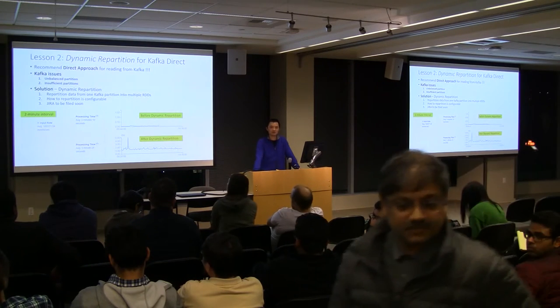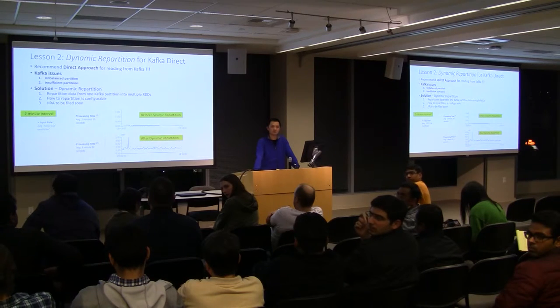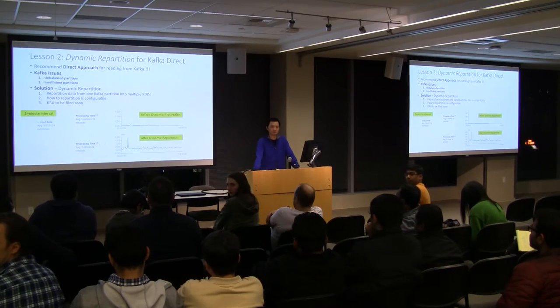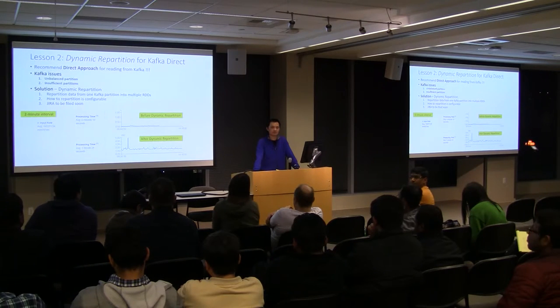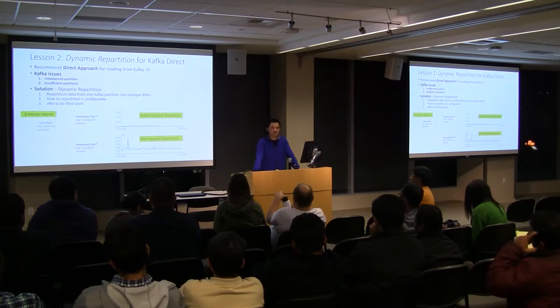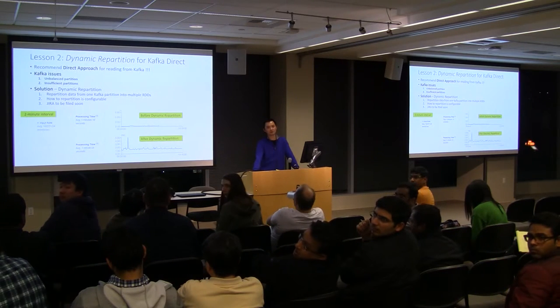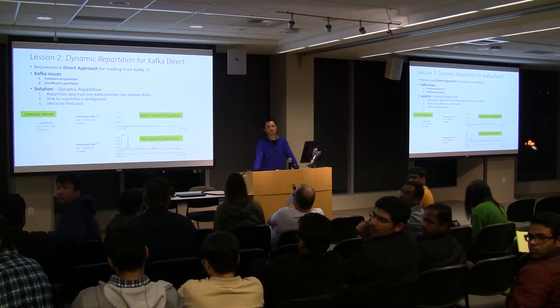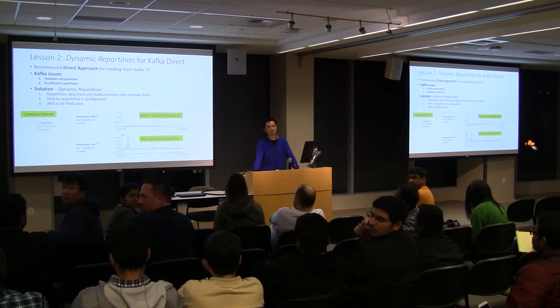Quick question, if multiple consumers are reading from the same partition, are they reading the full data set? How come they are not overlapping on the offsets? They read from different offset ranges. Yeah, this is a receiver approach versus the direct approach. Because it's a direct approach, by default each partition is read by one task. So it's not like a receiver approach. Receiver will have the offset coordination issue.